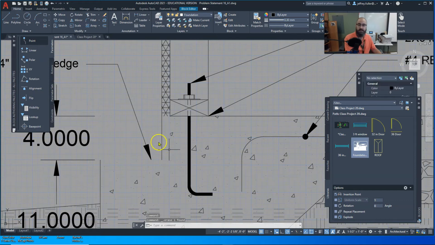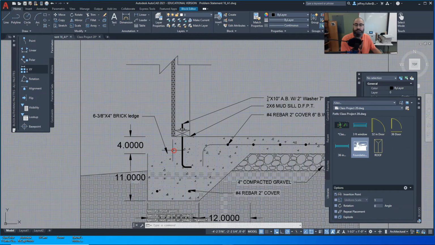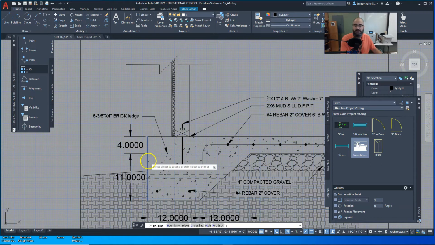Now I'm going to delete that line. I don't want to delete that one because it goes all the way up the wall. But I'm going to bring it up to right here. Okay, so we're drawing in here just like we would draw in CAD. It's just everything is black. Okay, close that off. Now I want to take this line and extend it. I'm going to reference that vertical line. And then I'm going to extend this line to that line.